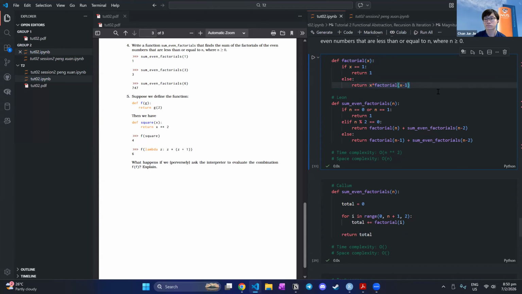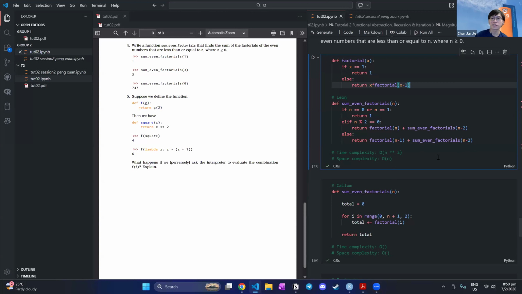And then for space complexity, for input n, the longest deferred operation would be like O, how to explain this? Because of the recursion, the maximum recursion would be O(n). Yeah, if that makes sense.